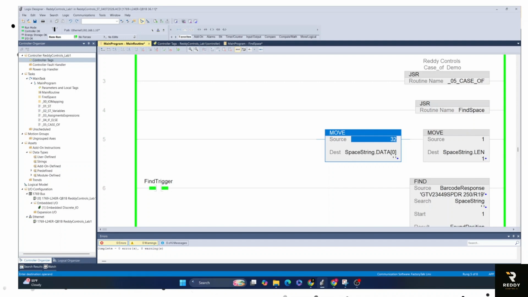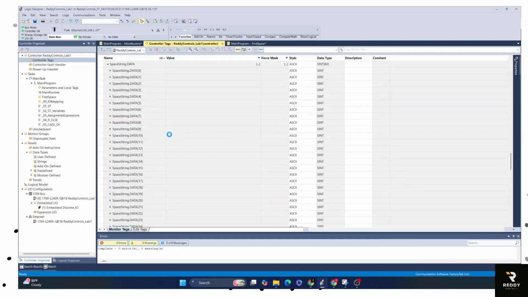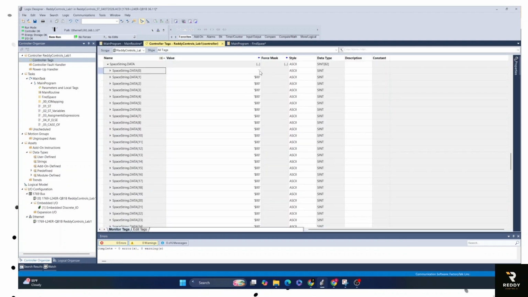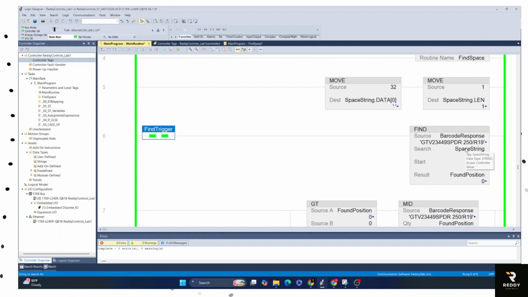If you monitor the space string, it creates a space string. With that, all I can do is use my find trigger, which will find the space string wherever it is located. So this is now dynamic.